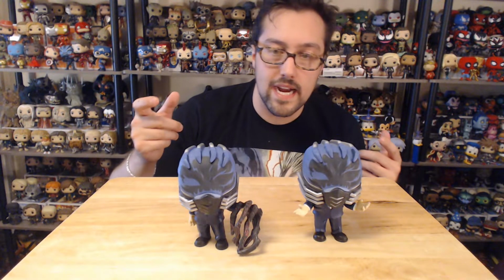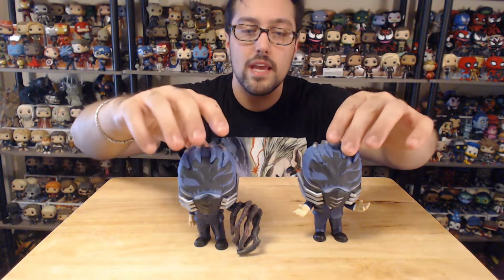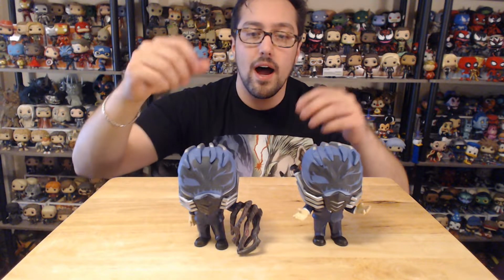But if they do get another exclusive in the future, it looks like they do well on their exclusives. So I would give it a shot. So here we go. Let me lower you guys down. Perfect. So here are the two of them together. I think they look really nice. They look different enough that I have to say it is worth it, which is always the key. Is it worth it? I like it.